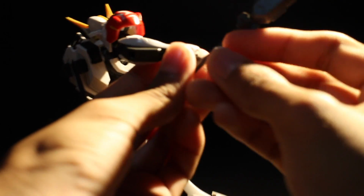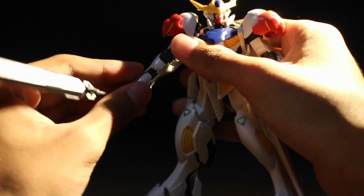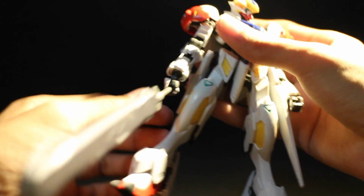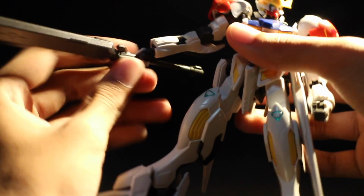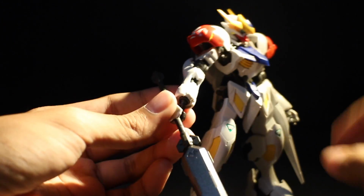Did I put it wrong? Yeah, I put it the wrong way. There you go. At least you got some hand options. Oh, there's that. Yeah, I just realized something. The sword mace doesn't really hold that well. It just flops around. Maybe I'm doing something wrong. I don't know.